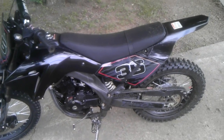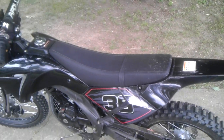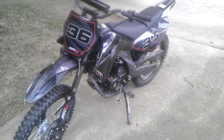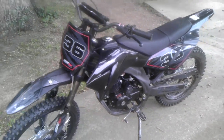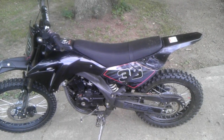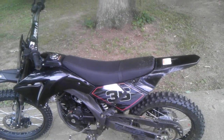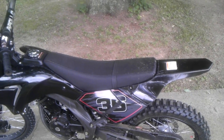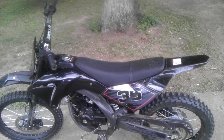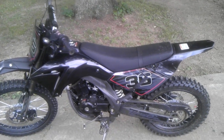You can get hurt easy. The suspension on it is one of the reasons why it's not made for a motocross track. The guy I bought it from said it had air shocks on the front. It did not have hydraulic. The suspension is pretty tight. It doesn't have a whole lot of give to it. I had a guy ride this last weekend, and he was over 200 pounds. Now, he did get it to squat, but I'm 190 some pounds in the winter, and about 185 in the summer, and it's hard for me to get the bike to squat, so that tells you the suspension is pretty tight.